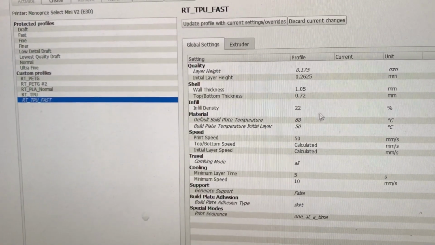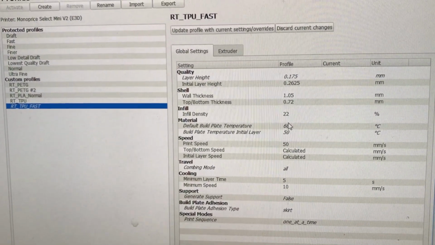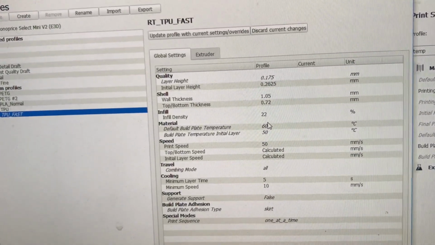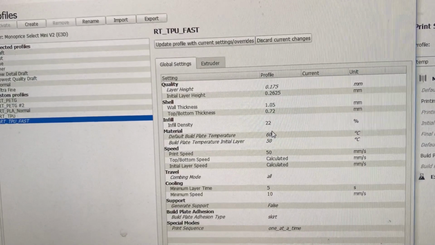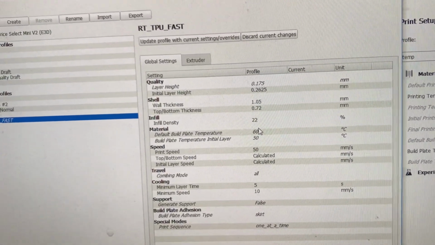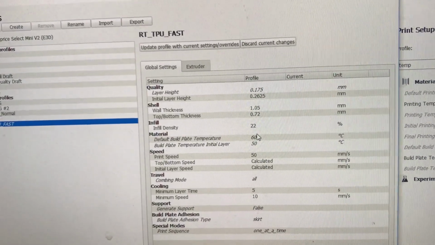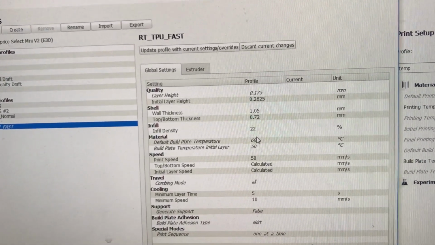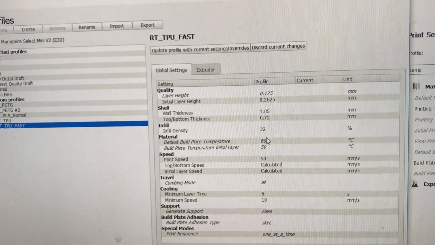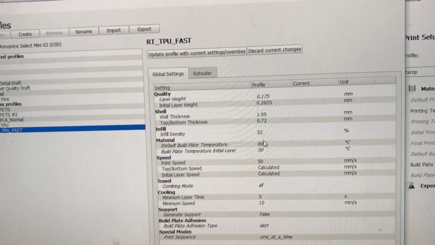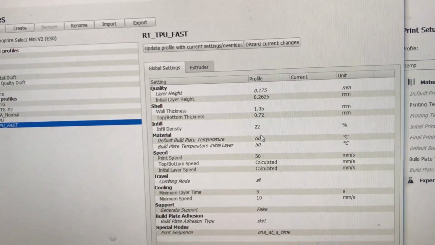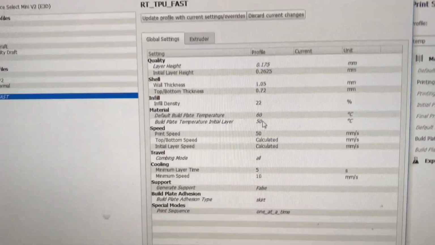Infill density, I will vary this depending on the piece that I'm printing. For a small piece like the one I was working on earlier, I will print at 100%, just because it's small and has some holes and things like that. Bigger parts I will print at a lower infill density to reduce the weight and to change the properties of the part. If I want it squishier, like a GoPro mount where I'm trying to reduce jello and absorb vibrations, I will go with a lower number for the infill density.